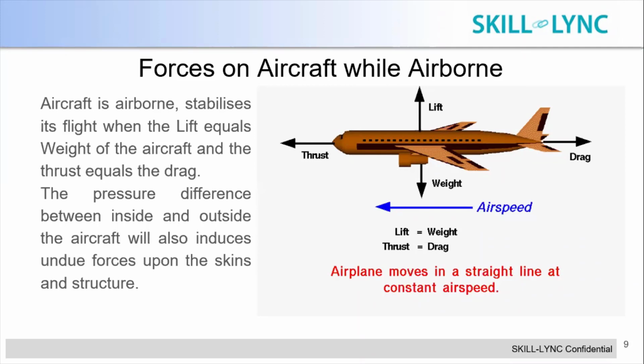Apart from all these forces, just imagine these many forces acting on the body of the plane. When they are acting on the plane, they are acting on the skin. In turn, they are acting on the longerons, on the fuselage, also on the structures, ribs, and stringers and spars. All these members of the wings, the tail portions and vertical stabilizers or horizontal stabilizers. All these things are integrated. The skin is integrated with this structure, and the entire structure is taking the load.